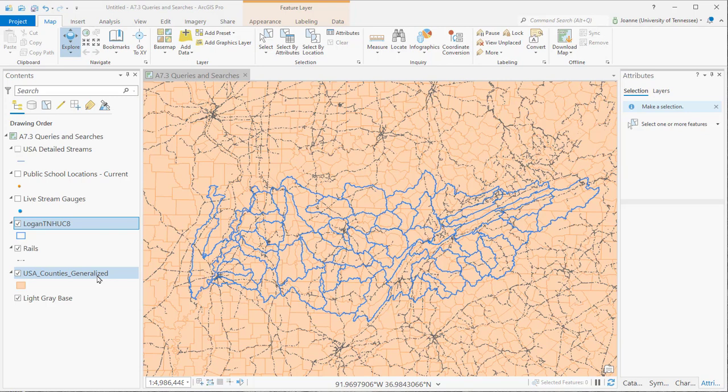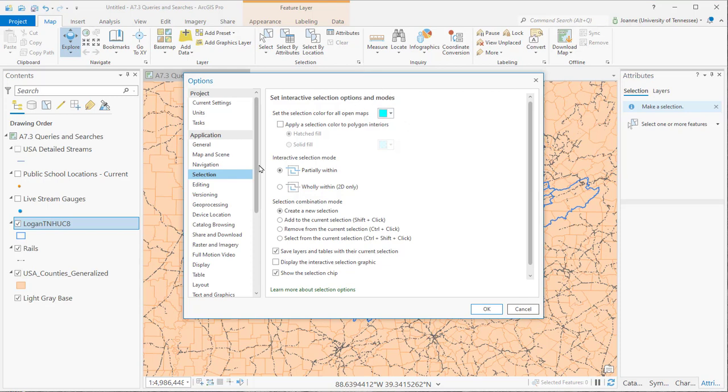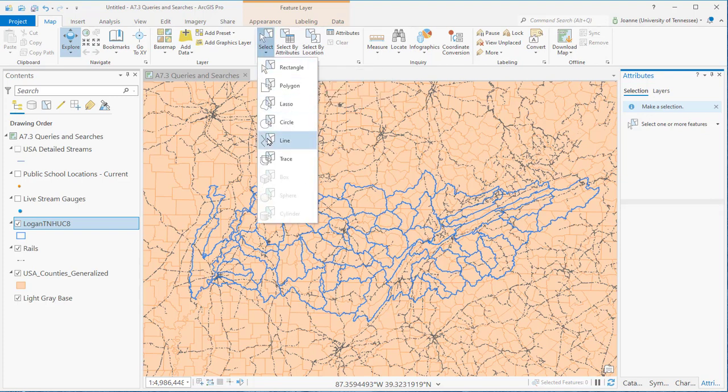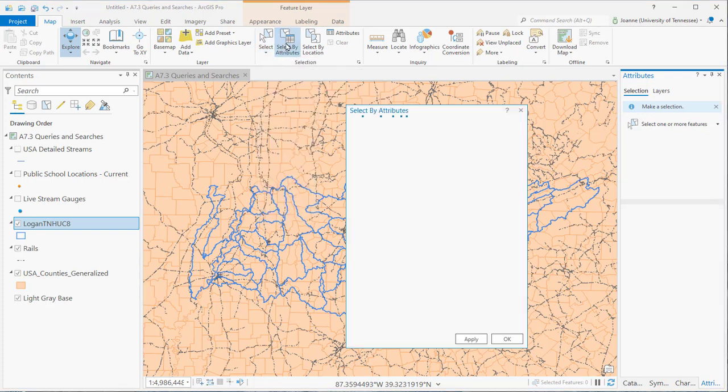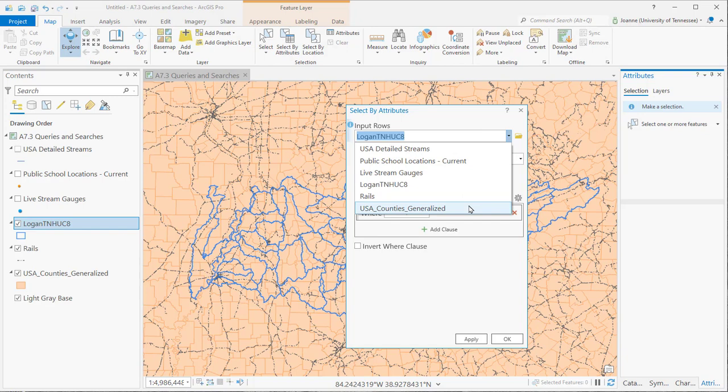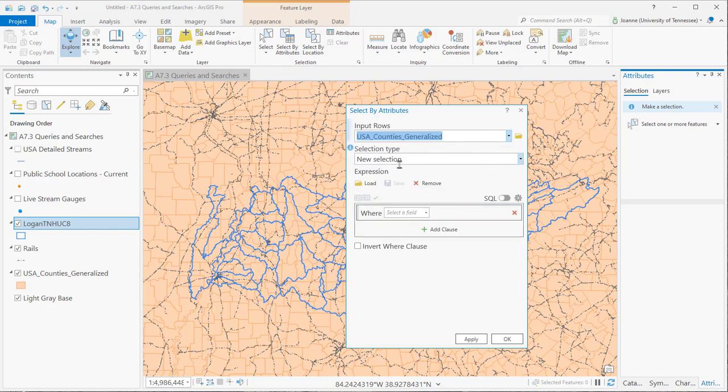Okay, so now we are in the Pro version, and I'm running it off of my desktop rather than the Citrix server just because I know it's a lot more stable. So once again, showing you all these options that you can change in the select ribbon menu up at the top. And you should notice that the Pro version looks a lot more like Microsoft Office and Excel with these ribbon menus. And so we're going to do the same thing, the select by attributes, and I'm going to go ahead and pick this counties generalized.